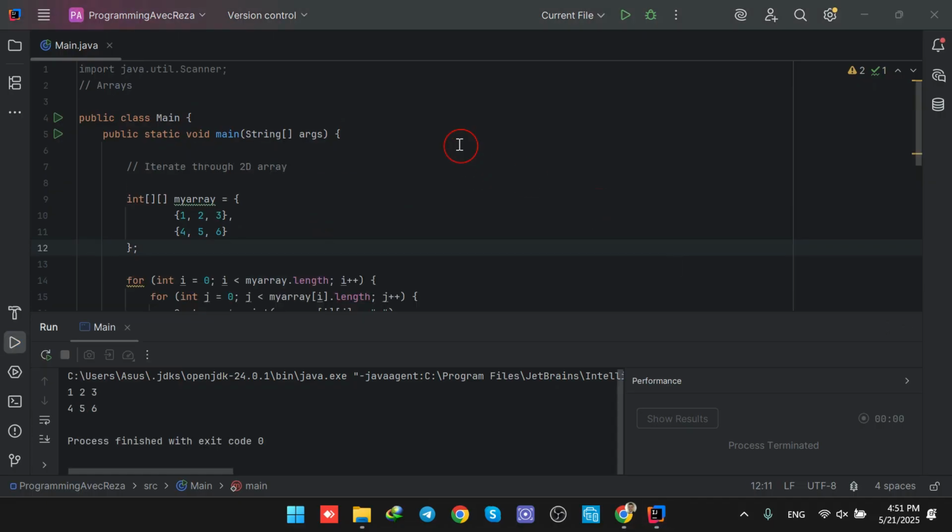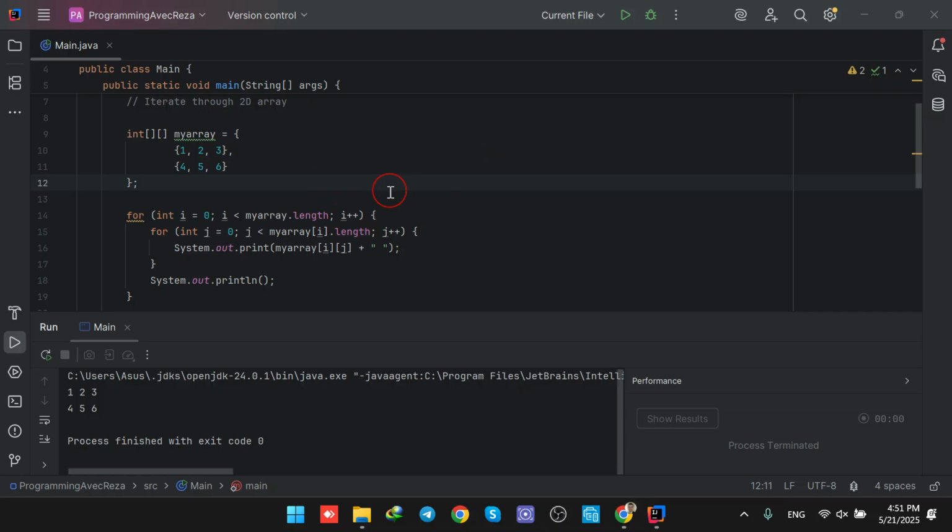In today's video, we are going to learn how to go through a two-dimensional array in Java using for loops. So here is my array called myArray. It's of integer data type and it has 2 dimensions. And we have 2 rows. This is the first row, this is the second row, and we are having 3 columns. First column, second column, and the third column.